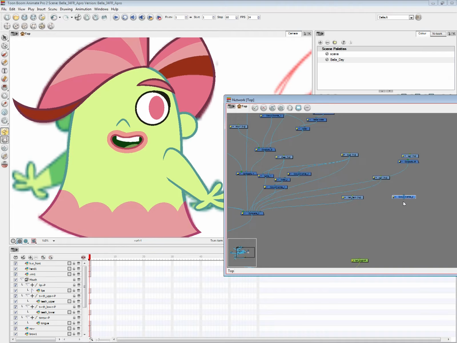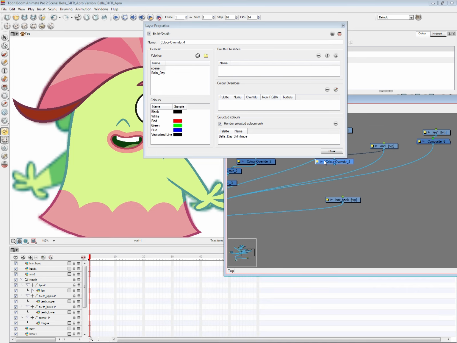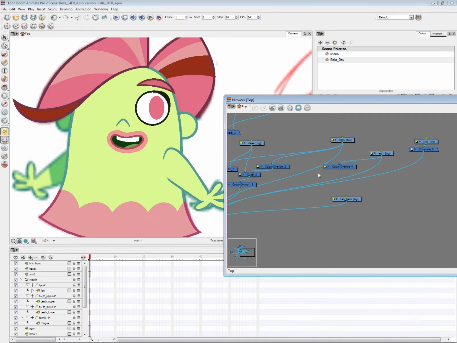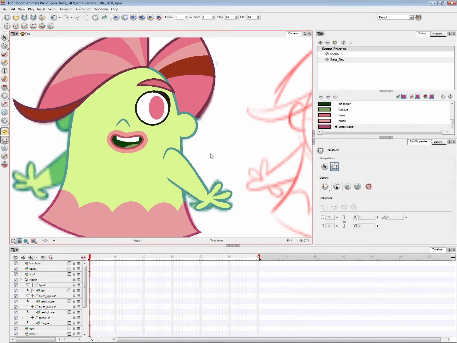And we're going to use color override. Not plug it, but create a new line out of the ear. And we'll render skin color only. And this is the body, and we'll plug it in front of the body like so. Okay. So that's what's happening.